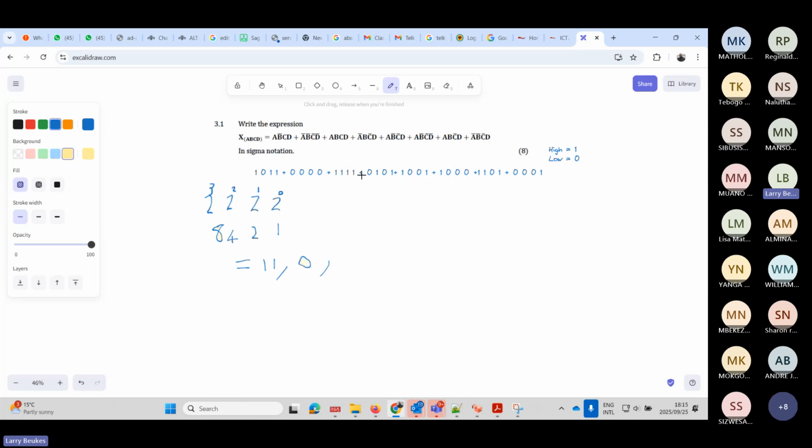So here everything is present. So it means 1 multiplied by 1, 1 multiplied by 2, multiplied by 4, multiplied by 8. So everything here together, when we add it, is going to give us a 15. 8 plus 4 is 12, plus 2 is 14, plus 1 is 15, right?